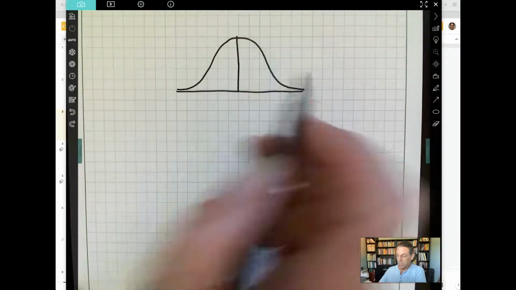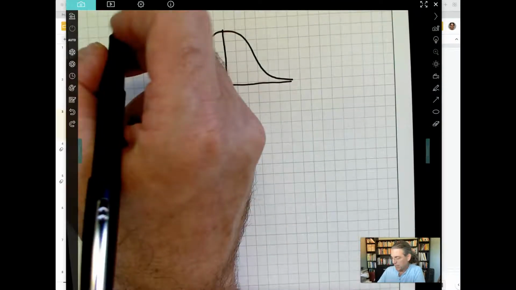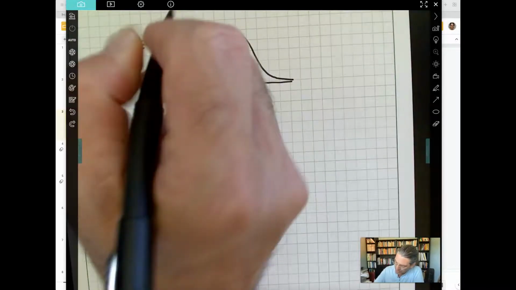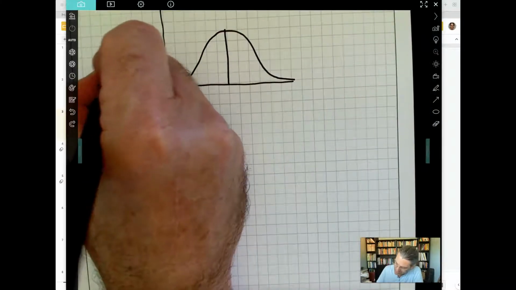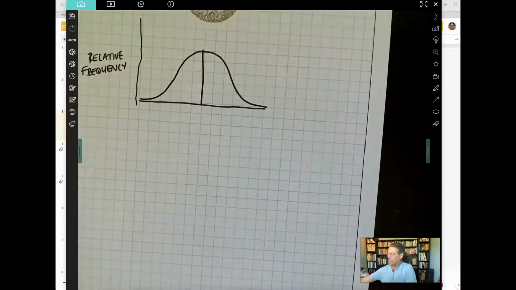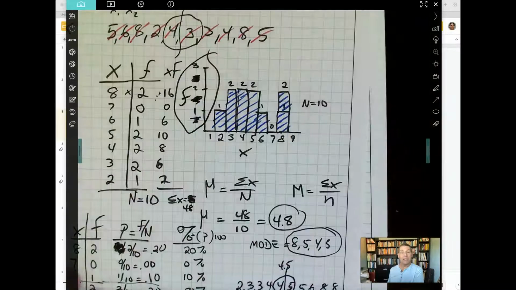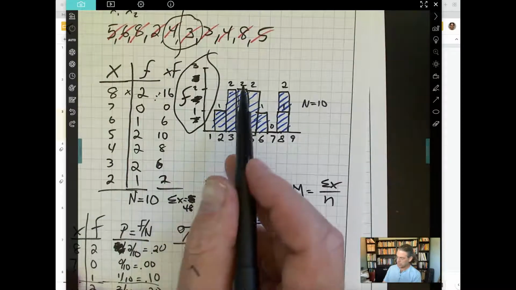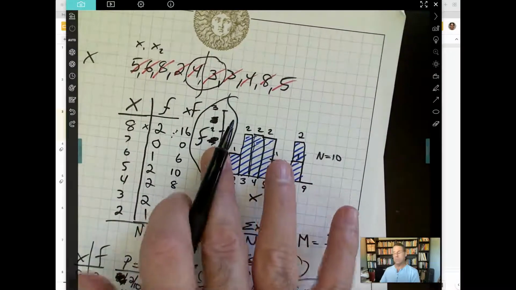That smooths the curves. Now, we know that when we're working with populations, we often have relative frequencies on the y-axis. Technically, there would be a y-axis here. So these are relative frequencies, not actual frequencies. So when we had this over here, this F, those are actual frequencies. Actually 1, 2. There's 2 3s, there's 2 4s, there's 2 5s, and so on. So we have actual frequencies here.